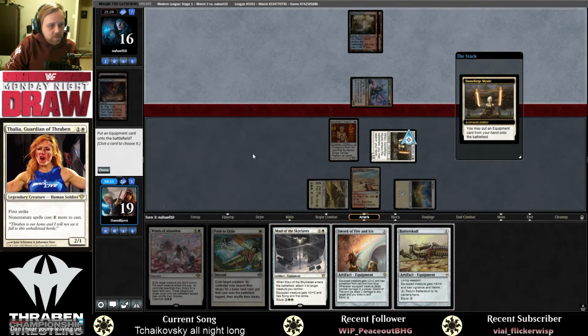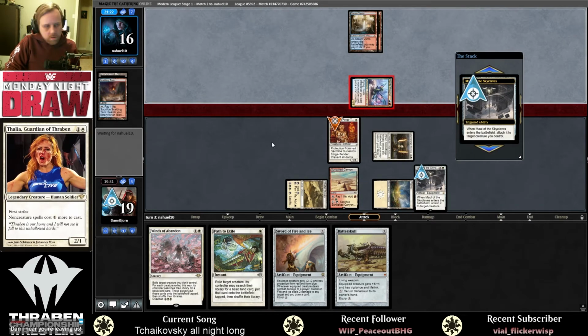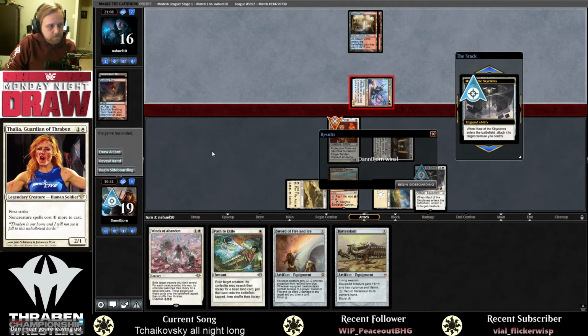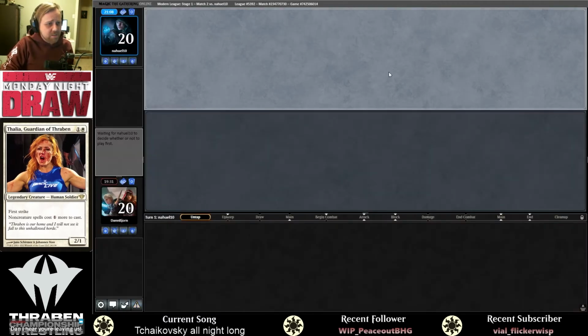What is it thinking here? Okay. Maul. Equip. Do you have the Brazen Borrower? Oh, he just concedes. Okay, great. Let's submit that. I think he was really banking on that Sprite Dragon surviving.